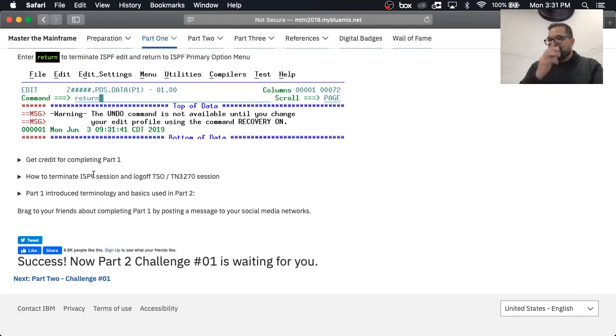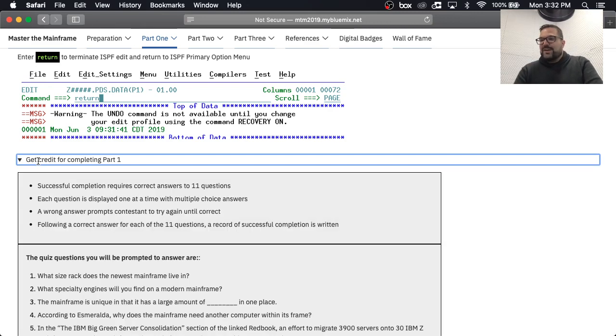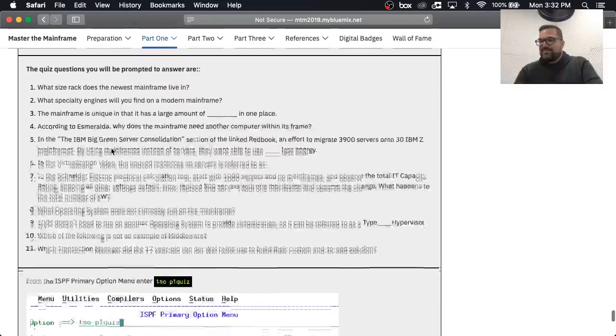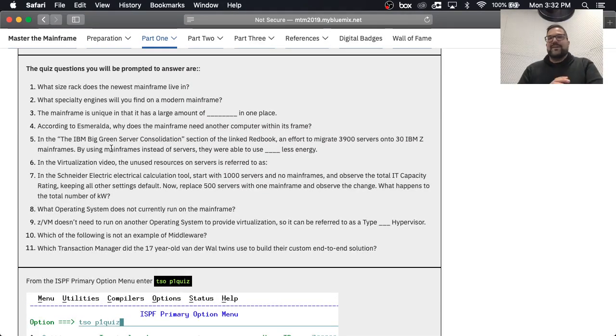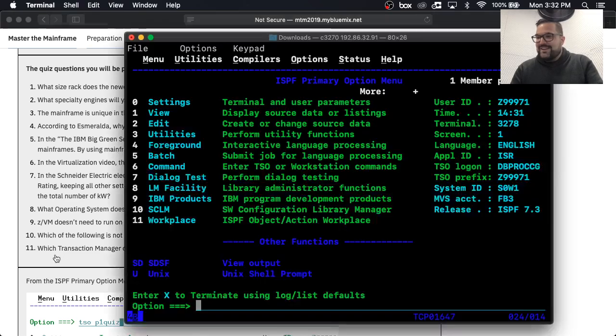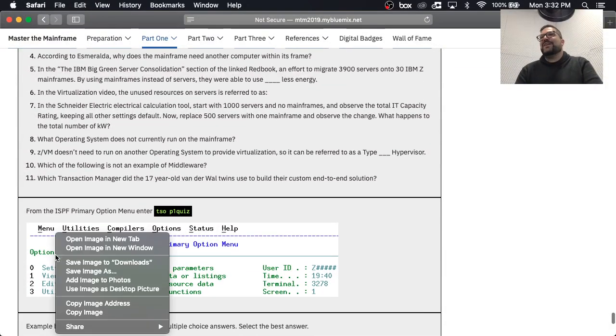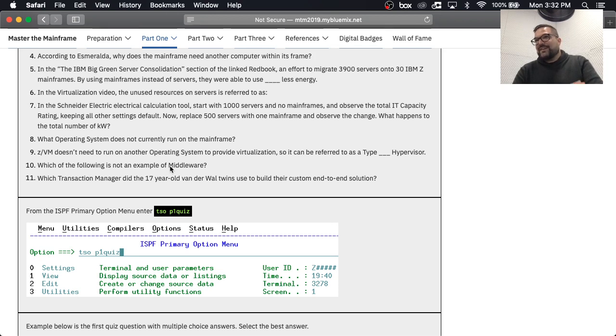So we are almost finished with the hands-on portion of part 1. It might not seem like a lot, but you've really traversed a whole lot of OMVS and ISPF, and now you've laid the groundwork to do a whole lot more. In order to get credit for completing part 1, you have to have the right data sets out there, like the thing that's in part 1. And there's also a number of multiple choice questions based on some of the content presented in the earlier part of part 1. So in order to say, hey, I want to get credit for part 1, you have to do the hands-on stuff, and you have to answer those questions.